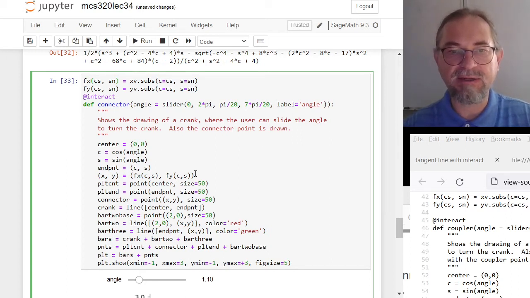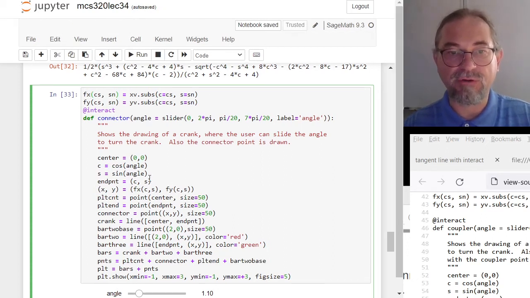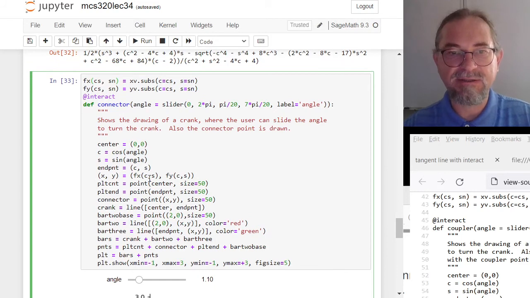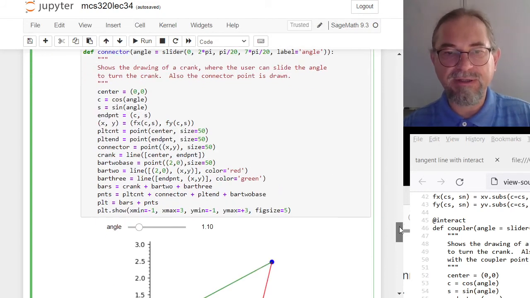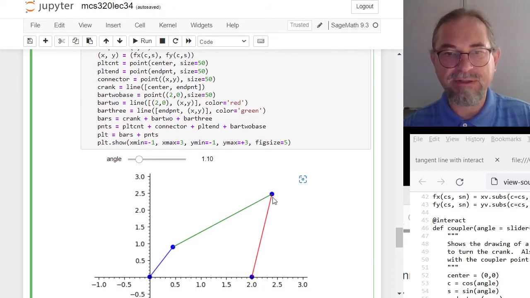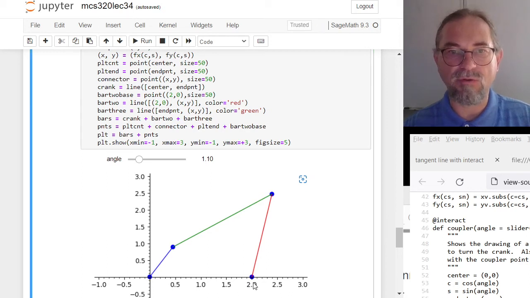So the x and the y here give me the coordinates of the connector. The coordinates of the crank are the C and the S. Let me indicate where they are. So the connector is this point over here. The connector point connects the bar that starts at 2, 0.